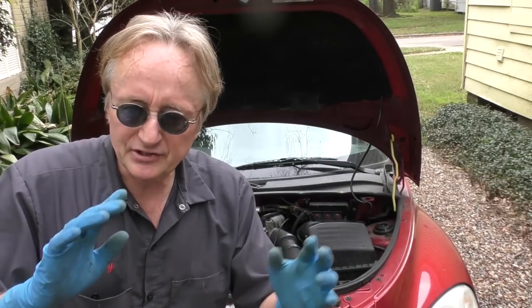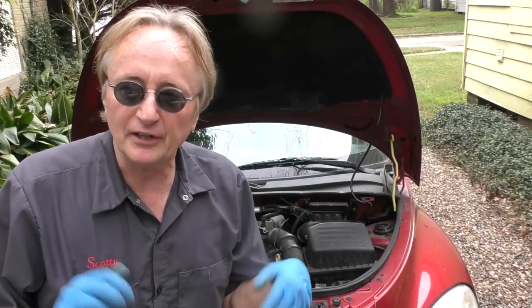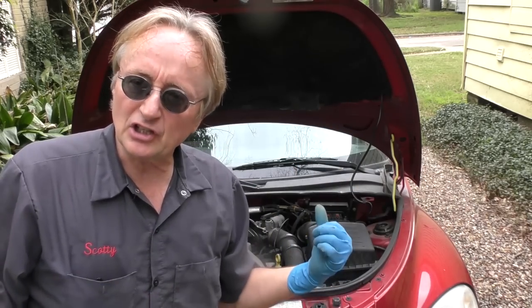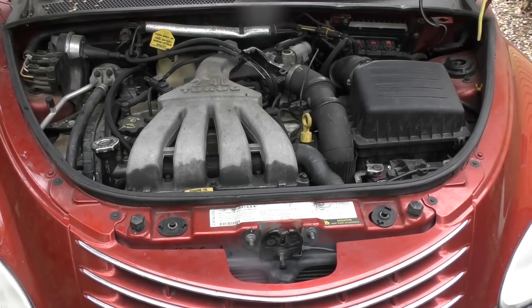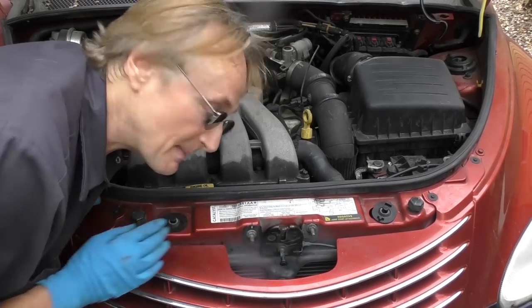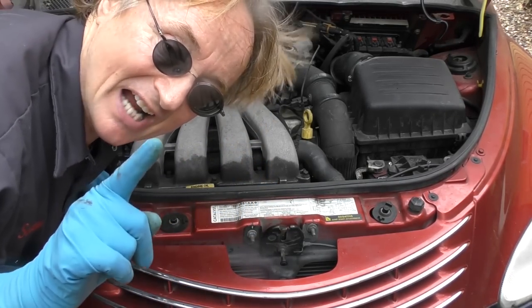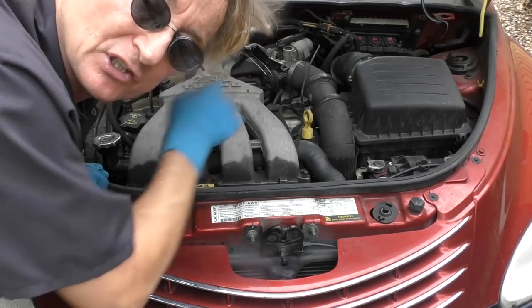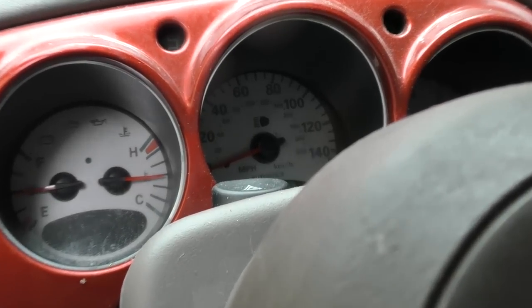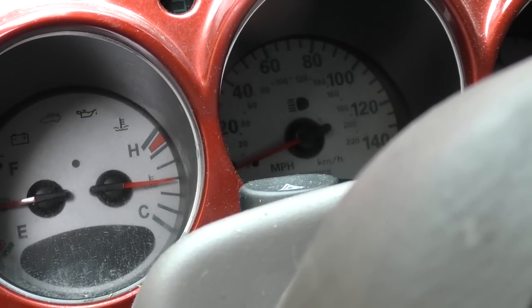Remember, there are no shortcuts when it comes to time — you have to let it run until it warms up, then see if the fan comes on. If it does, odds are it's fixed. You still need to road test it for half an hour or so and see how it does on the highway. Here we go — I hear the fans coming on, and when I stick my hand in, the air is blowing warm air this time, not cool air. It means it's actually circulating. And as we can see on the temperature gauge, it's staying pretty much around the middle — it's not going up to H like it was before.